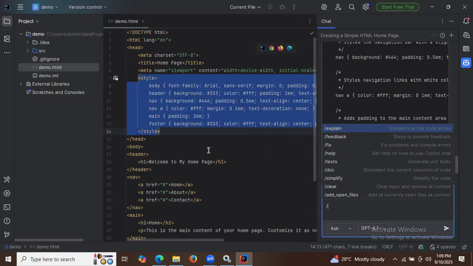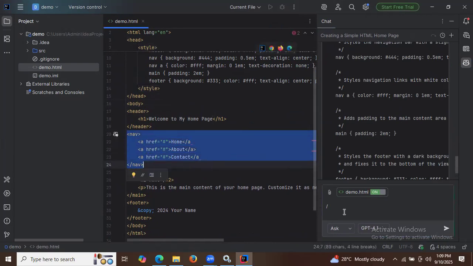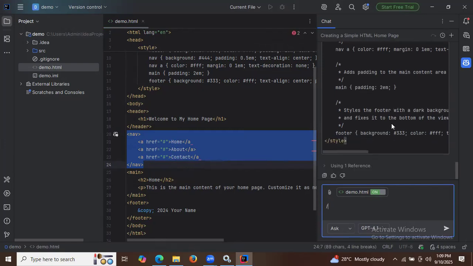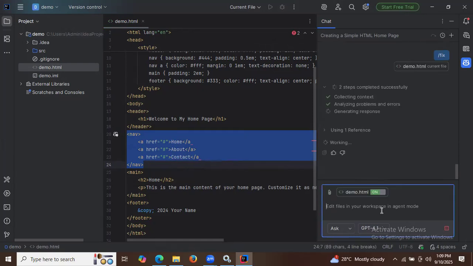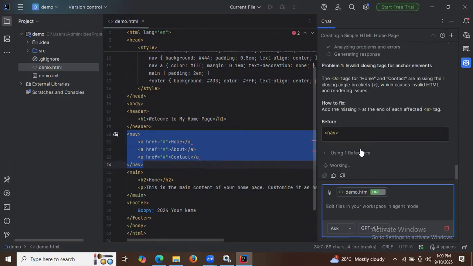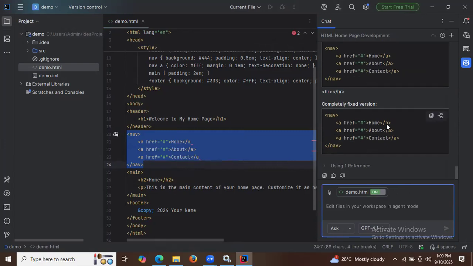If you have any error in this line and want to fix this problem, as you can see, it fixes the problem with a complete fixed version.